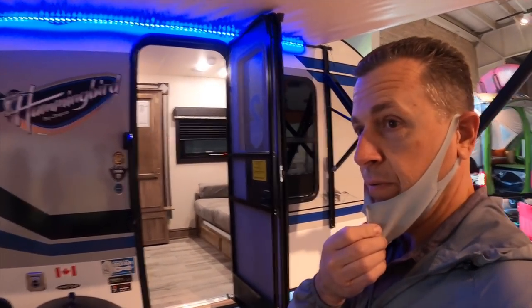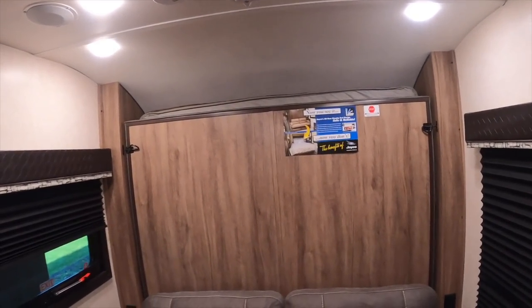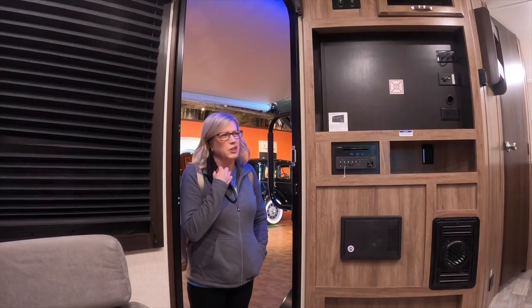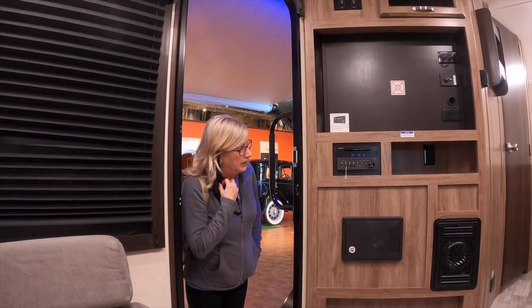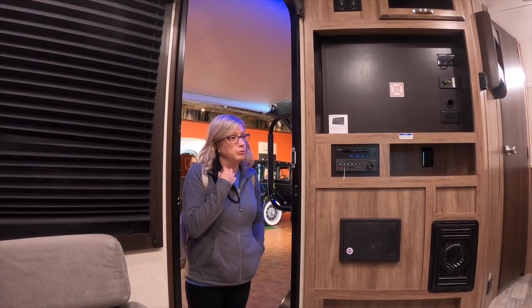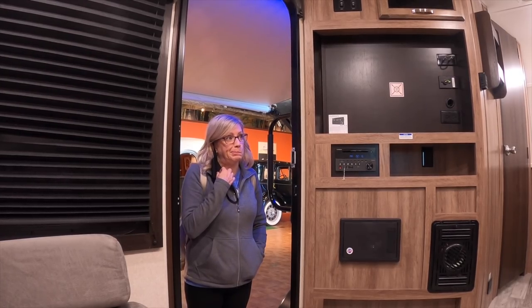For instance, this one — you've got your place to sit, a murphy bed that comes down, your TV, a bathroom, and a little kitchenette. I could do it. I didn't say I wanted to, but I can do it. I couldn't do it and I wouldn't do it, but I can see his point. I could probably do it as a weekend trip or a very short trip, like a week. It's small.